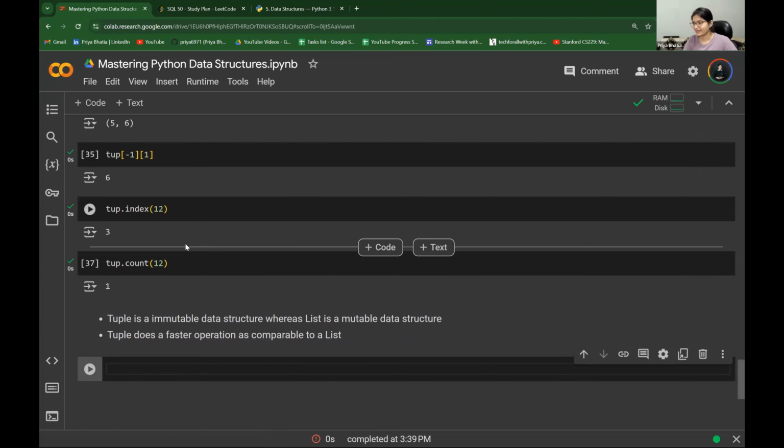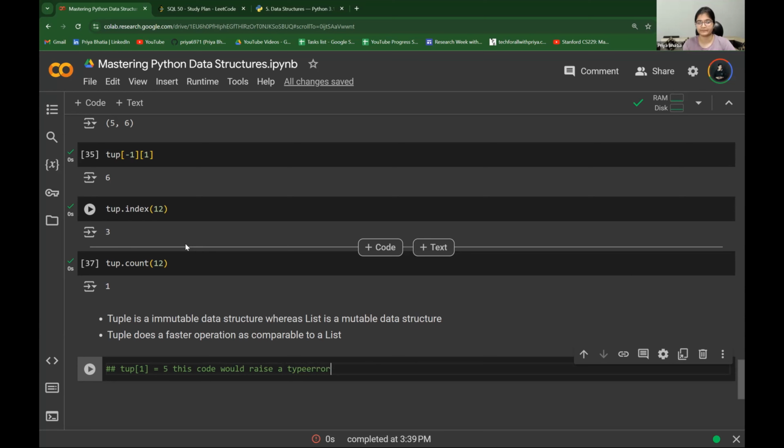Right? Any doubts, anyone? So I can maybe mention in the comments: because tuples are immutable, as soon as you say tup of 1 as 5, definitely this code would raise a type error.